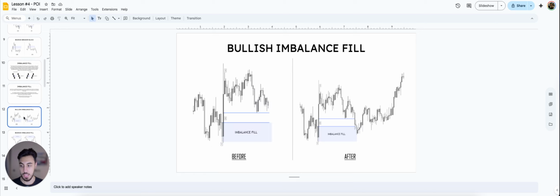Let me show you one example here. Take a look, this is the bullish imbalance. 1, 2, 3, right? Between this candle and the third candle, there was a gap. Now, price filled the 50%. Maybe the ICT trader is going to enter, but we don't care. We're looking for an imbalance fill. In this area, for me, it still didn't get filled the whole 100%, so I'm looking at this area as my imbalance fill.